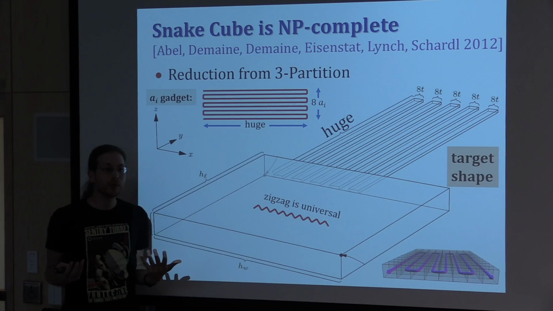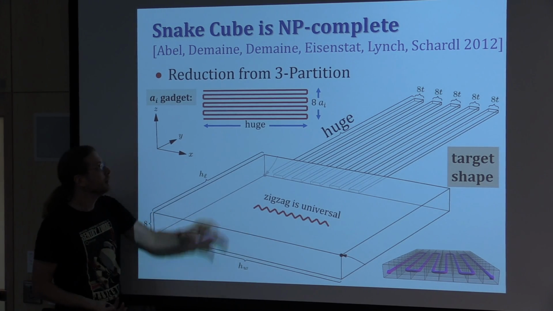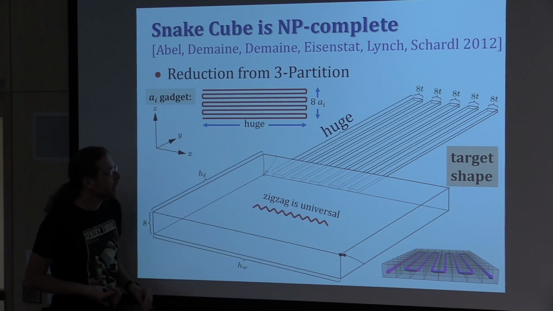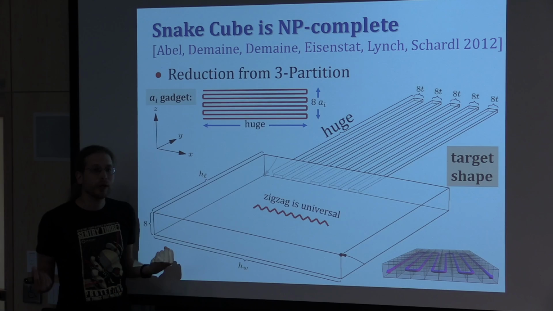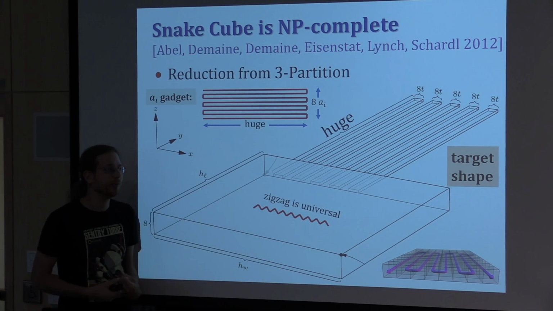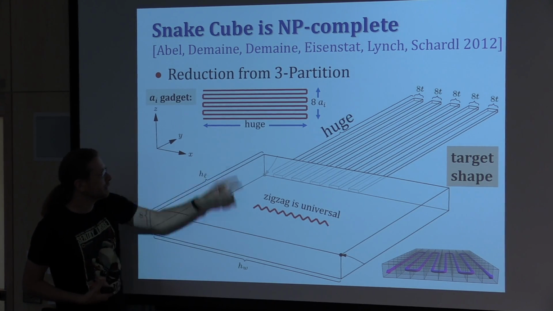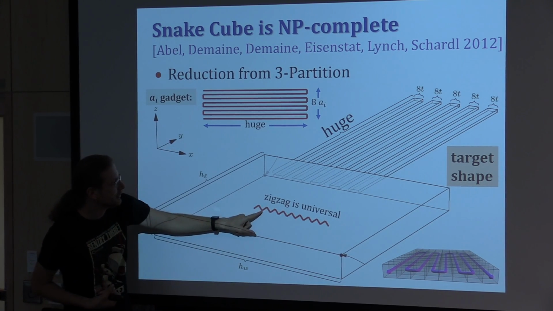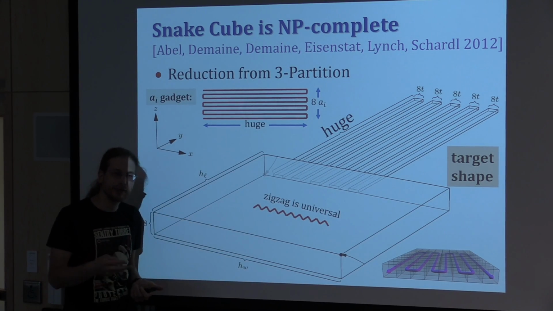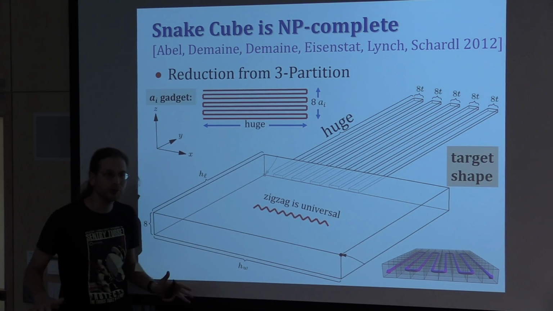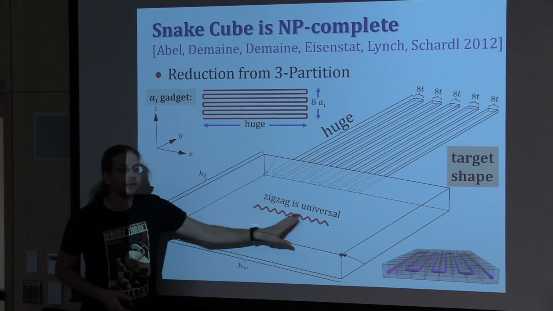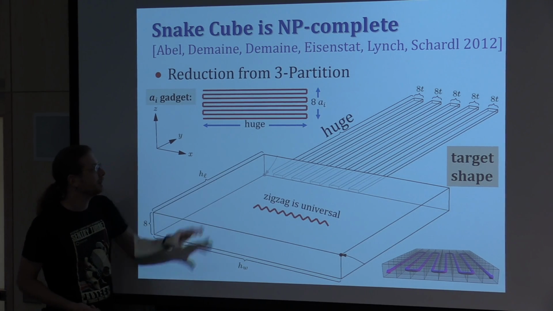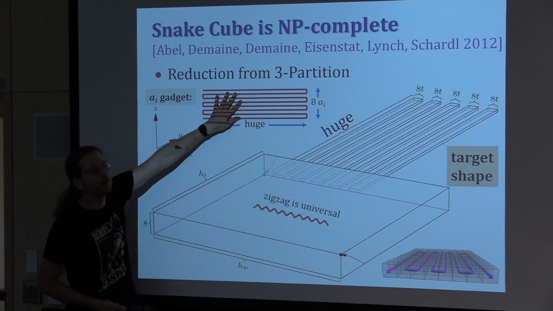All right. So the issue is now we want to connect this together into one big chain. We have one of these units for each AI, and we want to attach them together in a way that is super flexible, just like the atoms we had before. Now we're going to use something which we call the zigzag. This is all unit segments. So you have a 90-degree turn, 90-degree turn, 90-degree turn, 90-degree turn, no straights. This turns out to be universal in a strong sense. It can fold into anything. And so we can use it to connect these parts together.